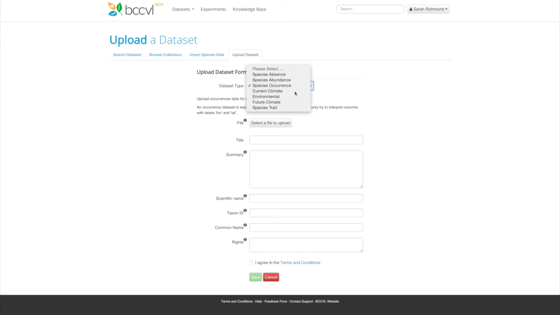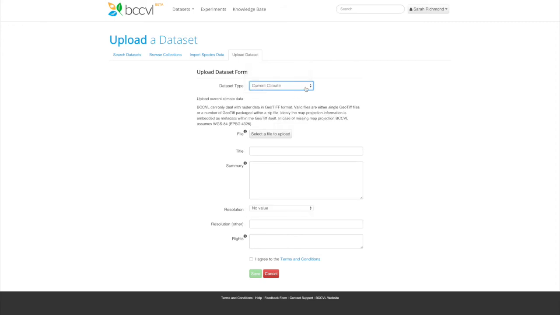Likewise, for climate or environmental datasets, selected at the top, all climate and environmental datasets need to be uploaded in GeoTIFF format. It's quite easy to do that. There is a link associated with this support article to help you to convert your files to GeoTIFF format.